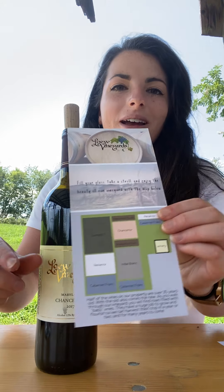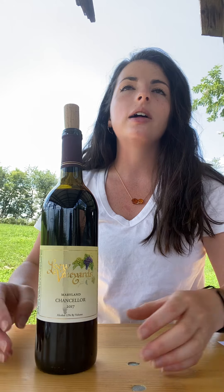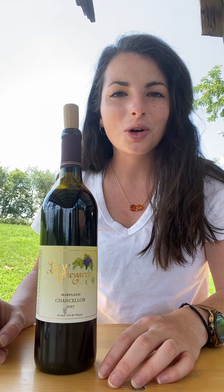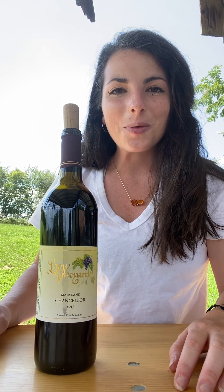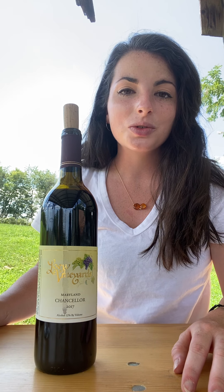After you're done trying the wines, we're in véraison and it's getting close to harvest. If you look at your map, you'll see the Chancellor and can go take a walk and see some 38-year-old vines in fruit, turning from green to purplish — which is called véraison, the final swell. Really just enjoy where the wine was conceived. We're close to harvest, probably about 50 days away for that variety. I hope you enjoy.